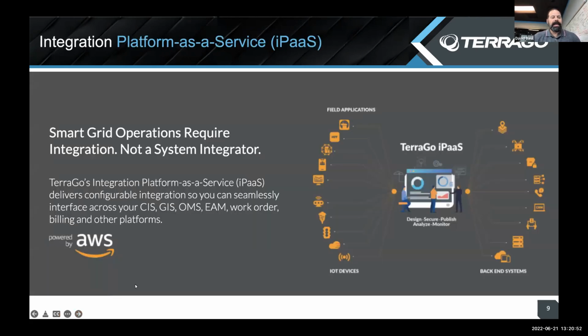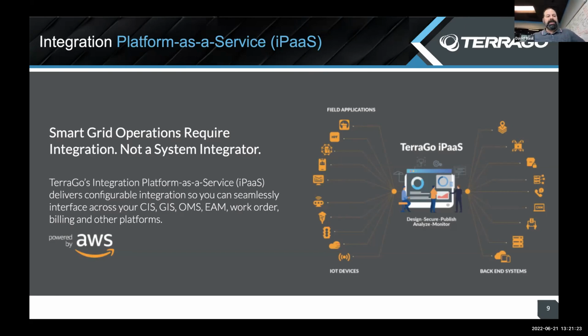I think this is my last slide, just to go over what I mentioned earlier, the iPaaS, or Integration Platform as a Service. This is very different than what you'll probably hear from other software vendors, in the sense that it's a full service of integration. We don't share with our customers or our partners a set of APIs or an API document and say, here you go, good luck, have some fun integrating to our software. We take that all on as a service for you.